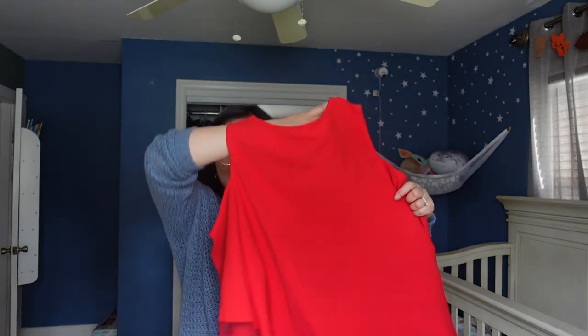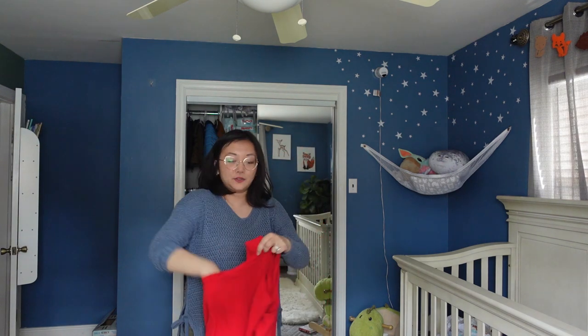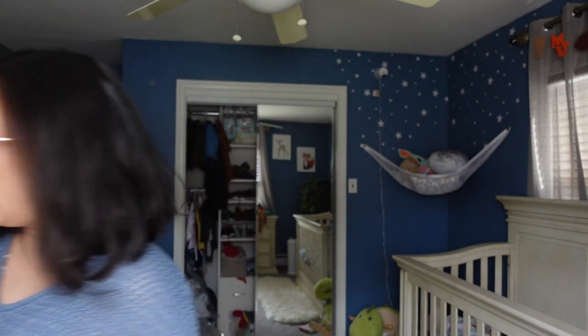Next is this color. I don't know if it's really my color. It's this shirt, but it's super, super red. But the reason I liked it was because of the sleeves. Look at the little cutouts of the sheer one. So cute. I'm Chinese, and there are a lot of times where you can wear red in Chinese culture because it's good luck, so you can wear red every day. But it's very vibrant, so this will be good like a New Year's outfit. So I'll try that on later.